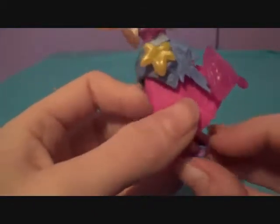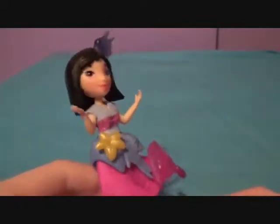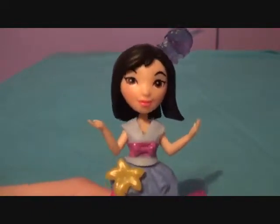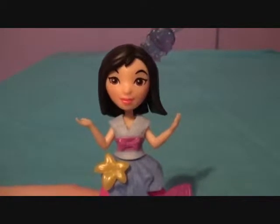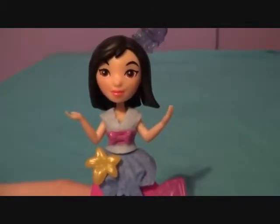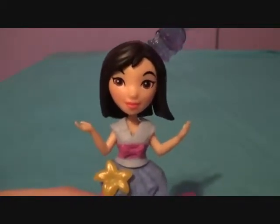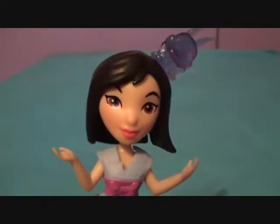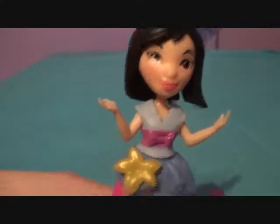If you like her, you can find her at, well, your local grocery store. And we found her at Fry's grocery store, and she was half off, so you never know. Your own grocery store might have her for that price, too. And you can maybe find her at Target. Like, they haven't had the Little Kingdom at Target for like a month now, so I don't know if she'll be there. And maybe Walmart, I haven't checked. But she's definitely on Amazon or eBay or, you know, wherever Disney Princess products are sold.